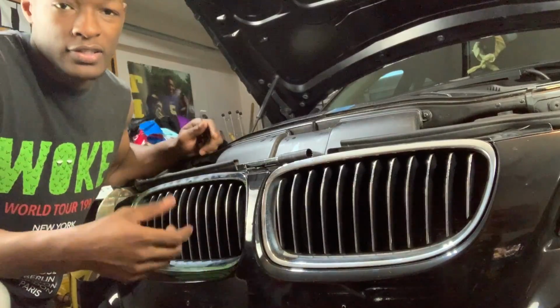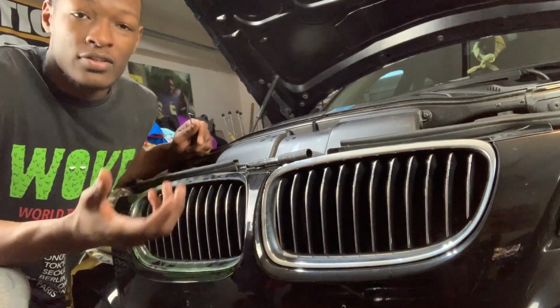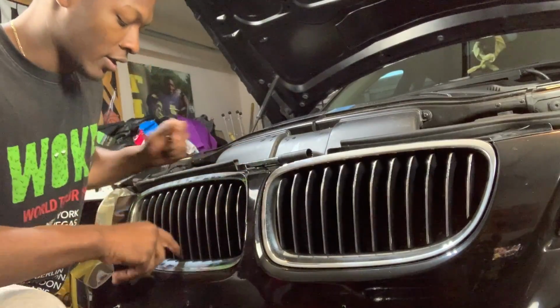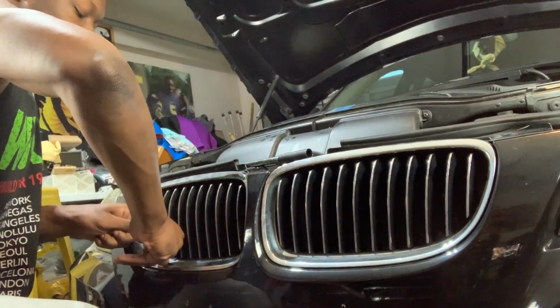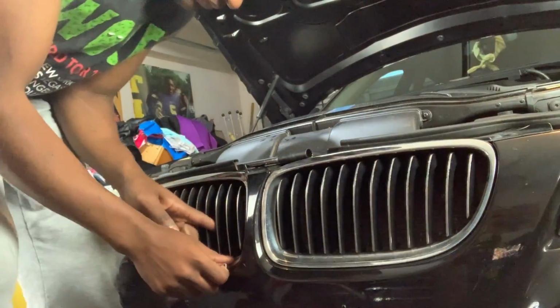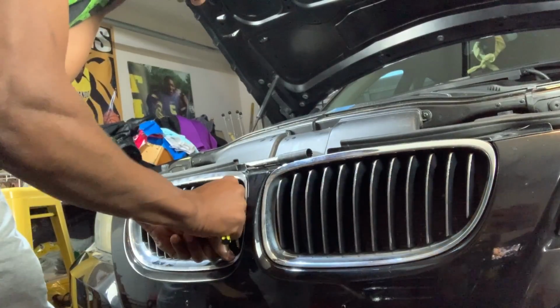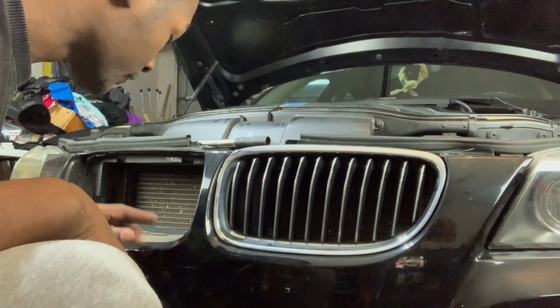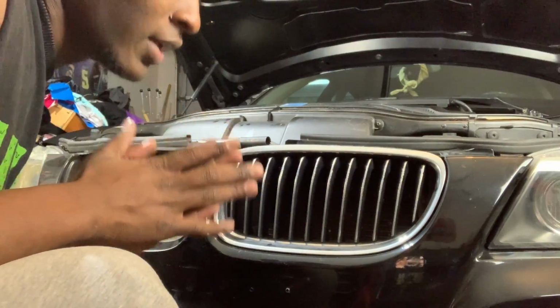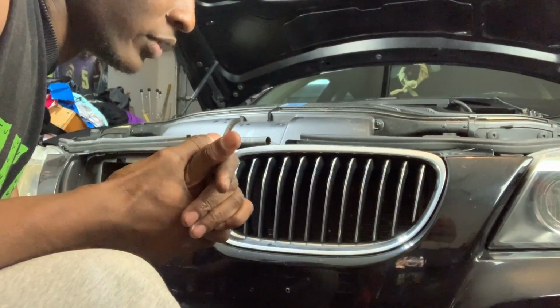So this is a very simple install. You really don't have to remove the front bumper or anything like that. You want to take this and pull it forward, pop it, and then you take this one as well and pull forward. It's off. After I clean this off, I'm going to show you what it looks like with the new one, and then I'm going to show you how to remove this one.